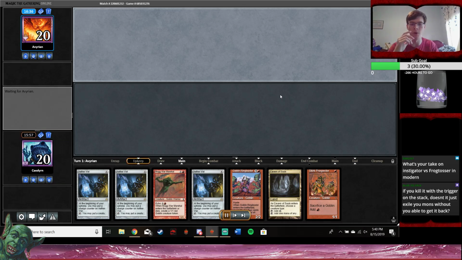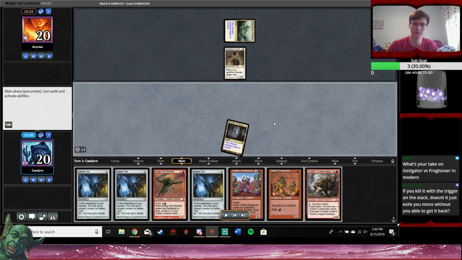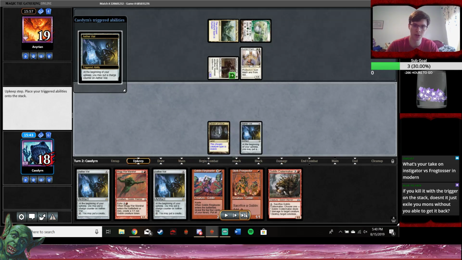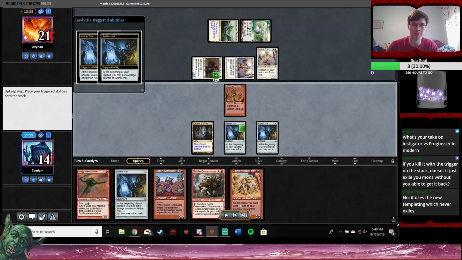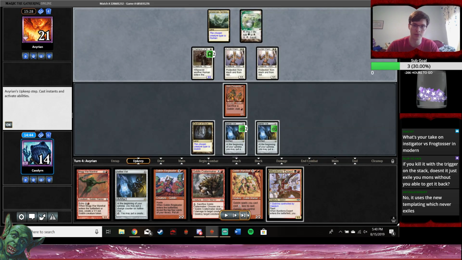Oh yeah, we had the one-lander Vile hand. Let's just fast forward. I don't think we draw a second land all game. Auriok Champion into Auriok Champion. We play our second Vile. They play another Auriok Champion. We have a Skirk. We draw Expert.